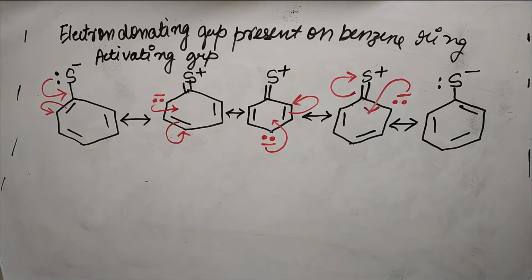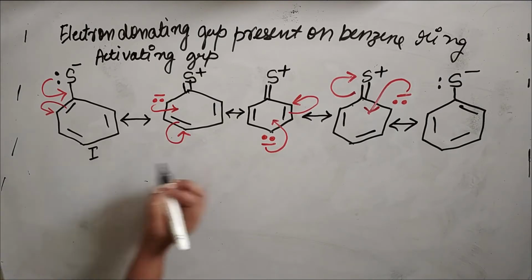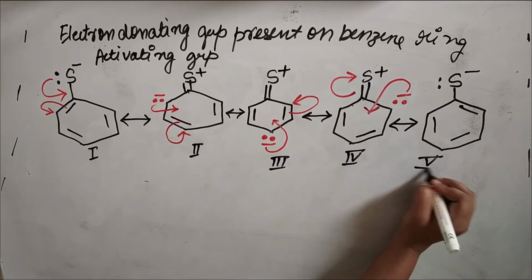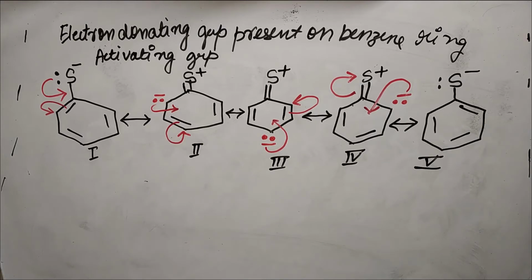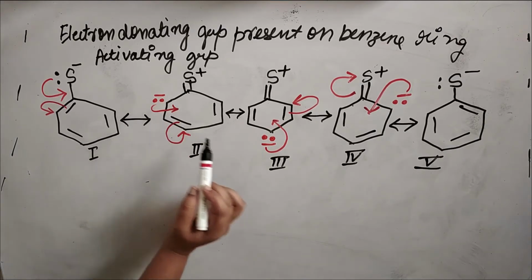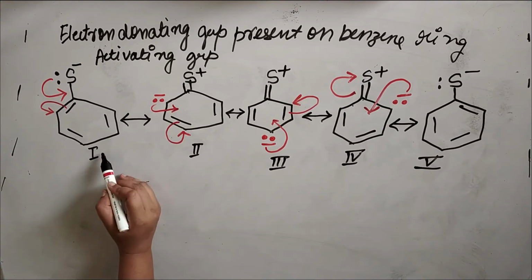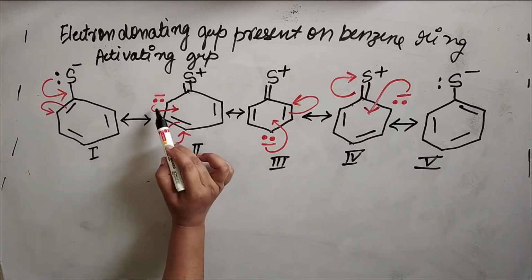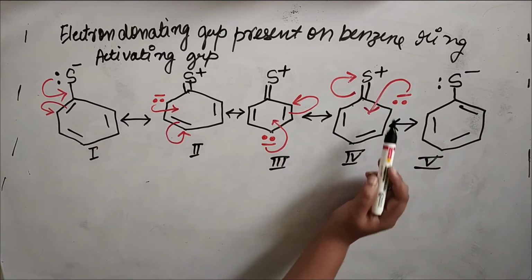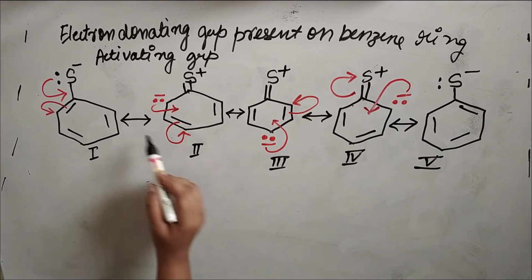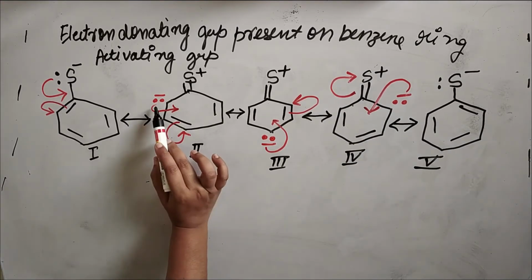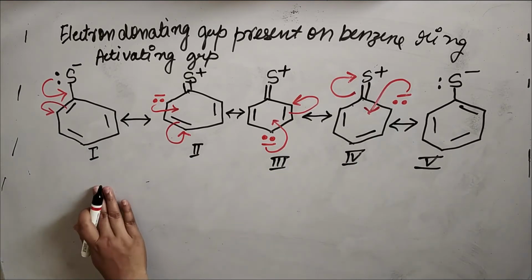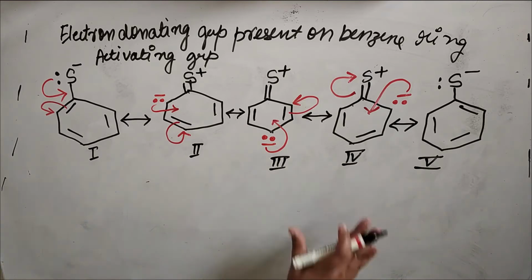So this is structure 1, this is structure 2, this is structure 3, this is structure 4, and this is structure 5. In all these structures there is a movement of the lone pair of electrons inside the ring. Ultimately from structure 1, structure 5 is formed. Here you can see the shifting of electrons to the ortho position, para position and again to the ortho position. The negative charge appears at the ortho position, the para position, and again at the other ortho position. So we make the resonating structure of all these 5 steps.